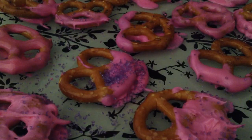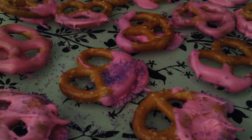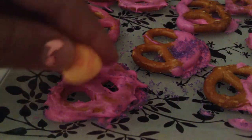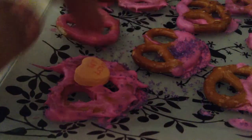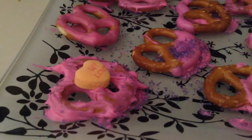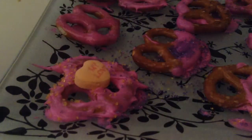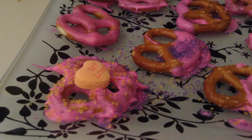The second idea is to take some candy hearts. Take one and put it on a pretzel you're not totally happy with. I'm just going to put it right in the middle. It says 'I'm in love.' Just center it — bam. And also, I like to take some colored sugar the same color as the heart and dabble it around the heart too.